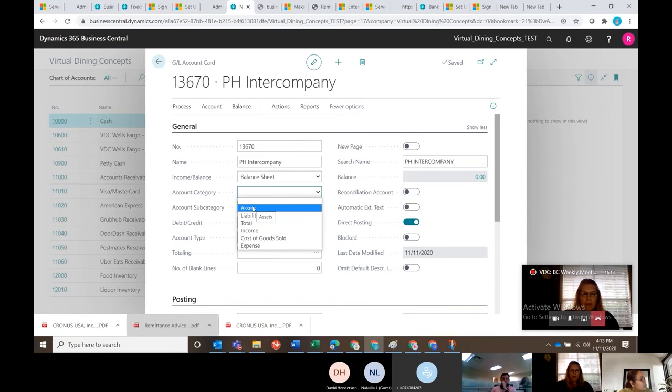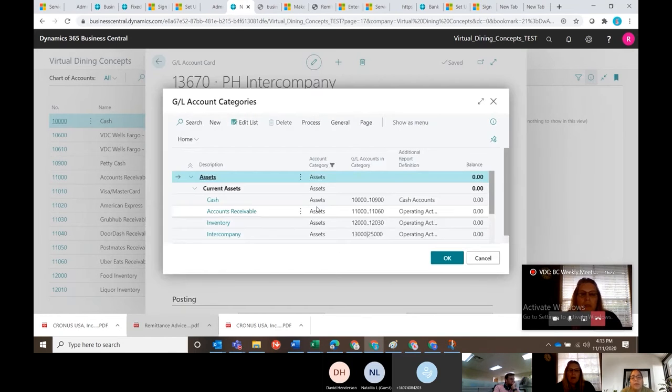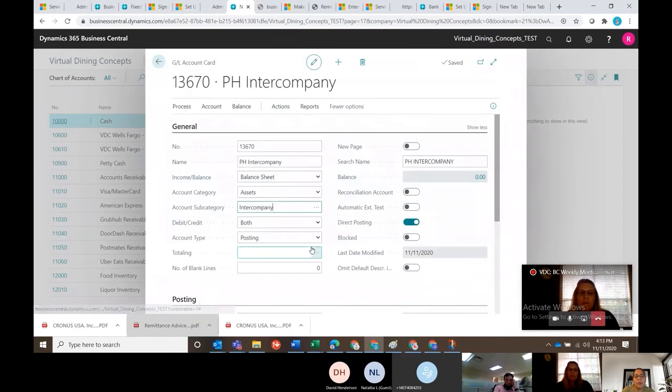Okay, let me get back so I can see your screen. Yes, it's going to be assets. And then the subcategory is going to be intercorporate, intercompany. Okay. So that's the only thing you need to set up your account, nothing more.